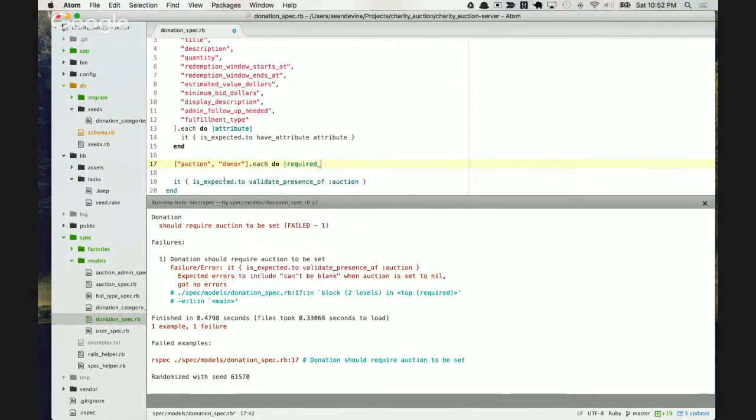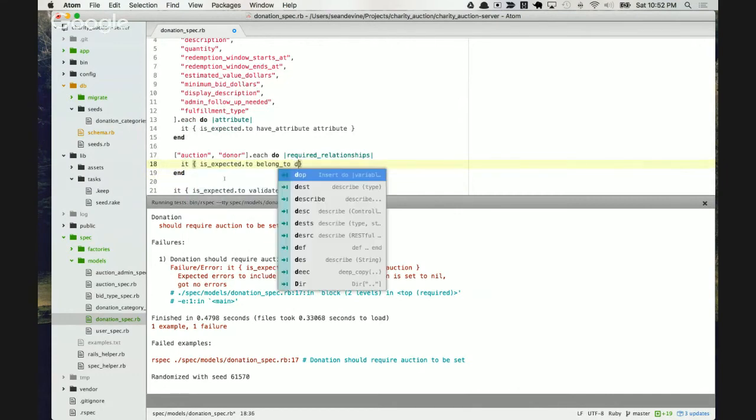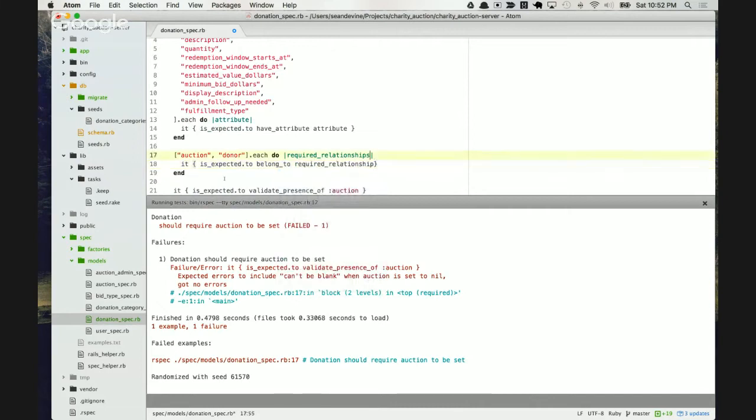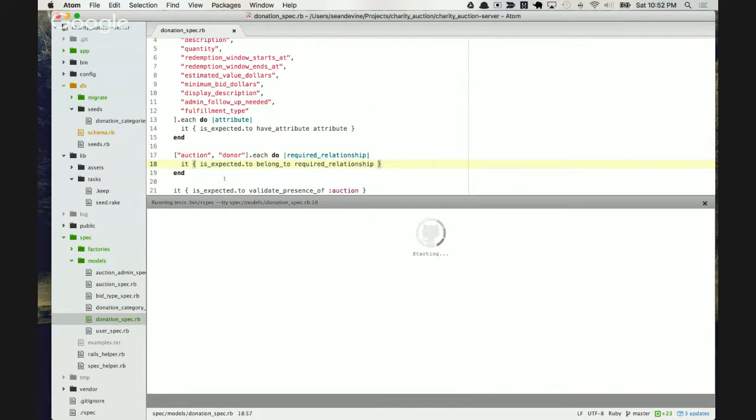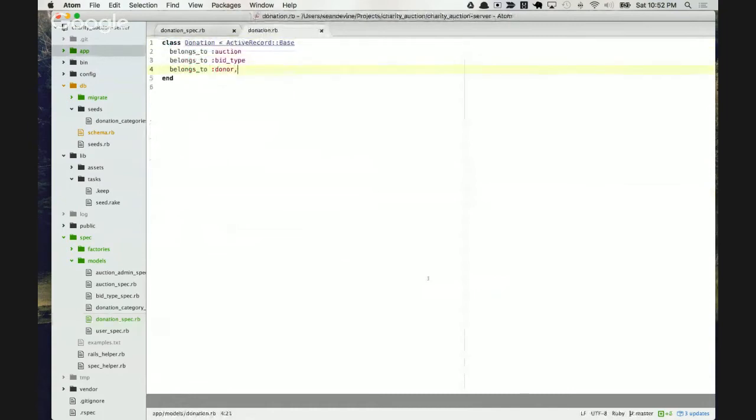These are required relationships. It's obviously not plural, it's one. Okay, so donor does not exist, so we have to add the class name onto this.